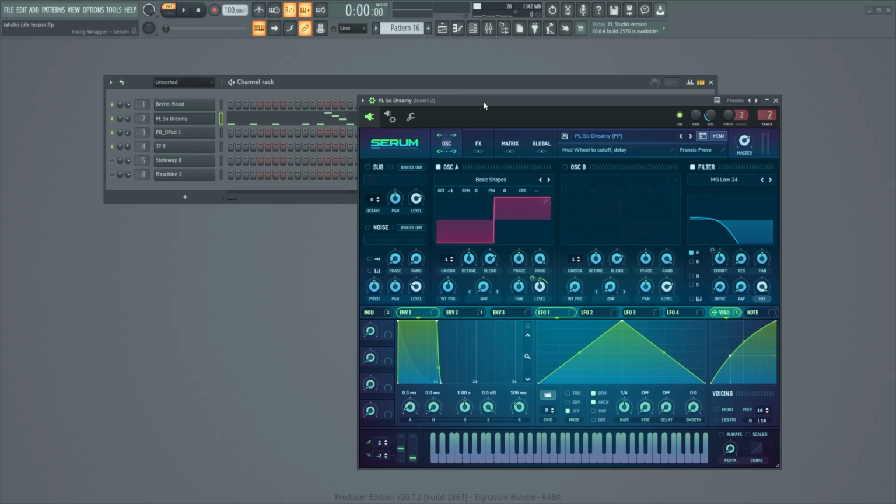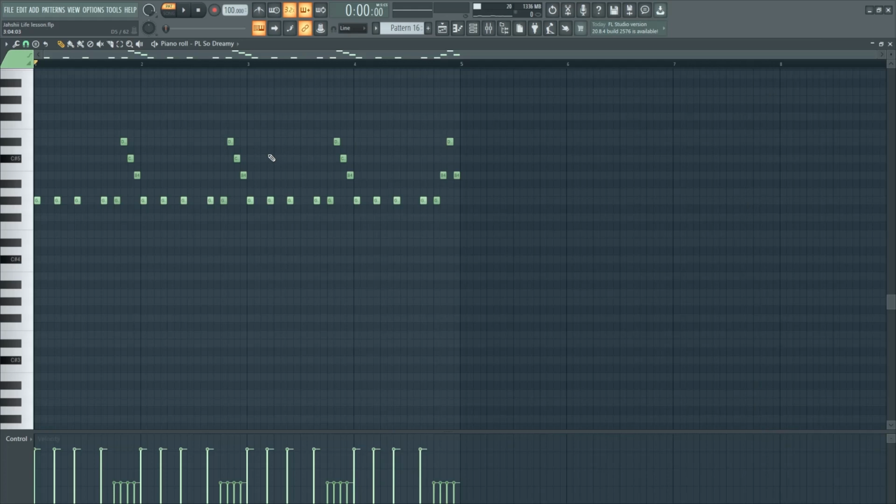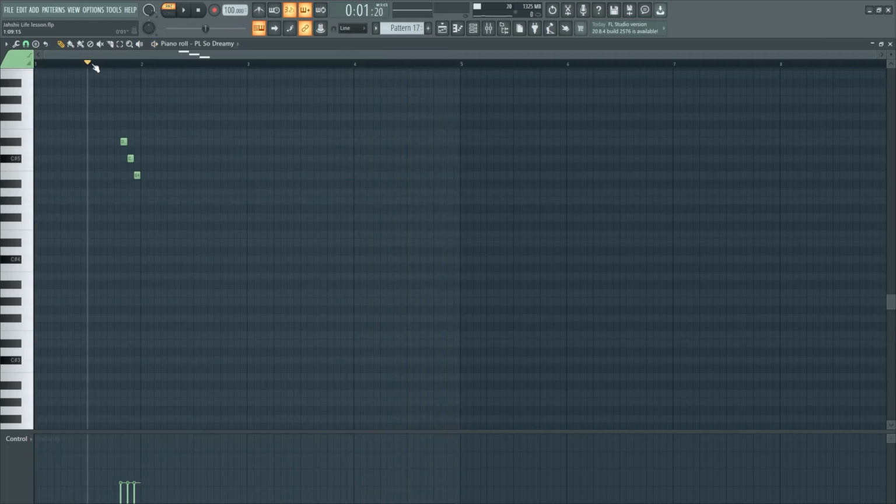For the next sound, I use a sound from Serum, a pluck sound called So Dreamy, and for this melody it plays a vital role in one section of the song. This is what the first form of the melody sounds like. The second variation of the melody, the third variation of the melody.